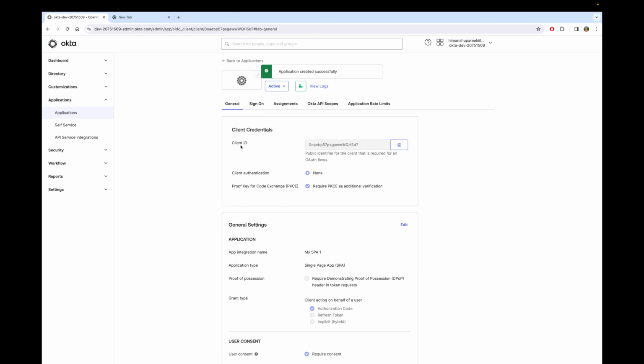Now you see, here we don't have any client secret. We only have a client ID for this application, but we don't have any client secret. That's the thing: you must not store any secrets in your client side application. That's why we won't get any client secret if we create a single page application. So never create a web application and use that client ID and secret in your Angular standalone application.